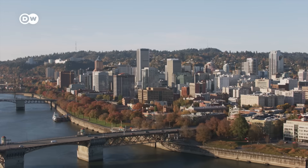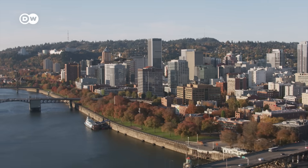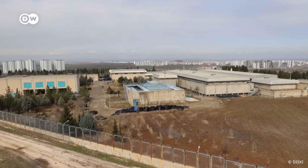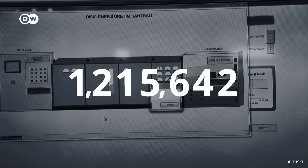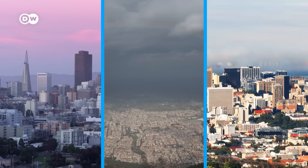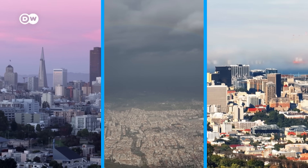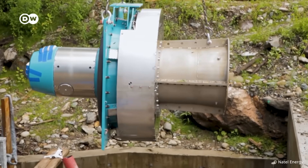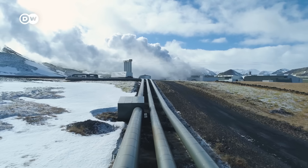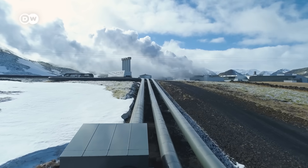Some cities are already on board with this technology. Portland, Oregon, for example, is harnessing the power of in-pipe water to light up their streets and power essential public infrastructure. The eastern Turkish city of Diyarbakır is already generating 2 million watts of electricity and selling it to the local grid. And it doesn't stop there — San Francisco, Manisa, and Cape Town are all catching on to the potential of the untapped energy flowing beneath their streets. You could say that in-pipe technology is an energy hero with a low profile: it makes the most of what's already in place while reducing our reliance on fossil fuels with zero to very low environmental impact.